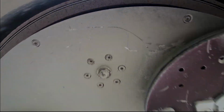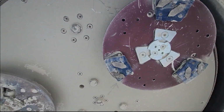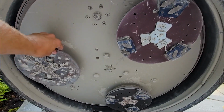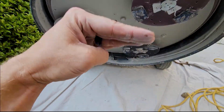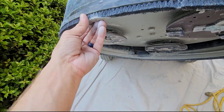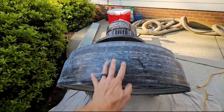What's that? Hit something over there. You gotta be careful. You gotta be nervous. That could make or break the day. Uniform scratch pattern, which is nice about this. It undulates, it goes up and down on the concrete, so it works with unlevel surfaces and doesn't stall on unlevel surfaces, nice and level.